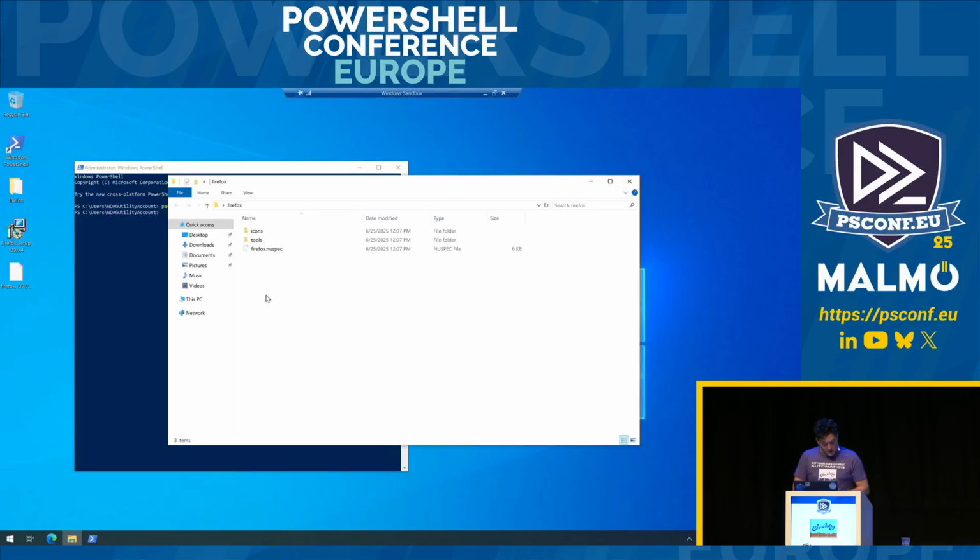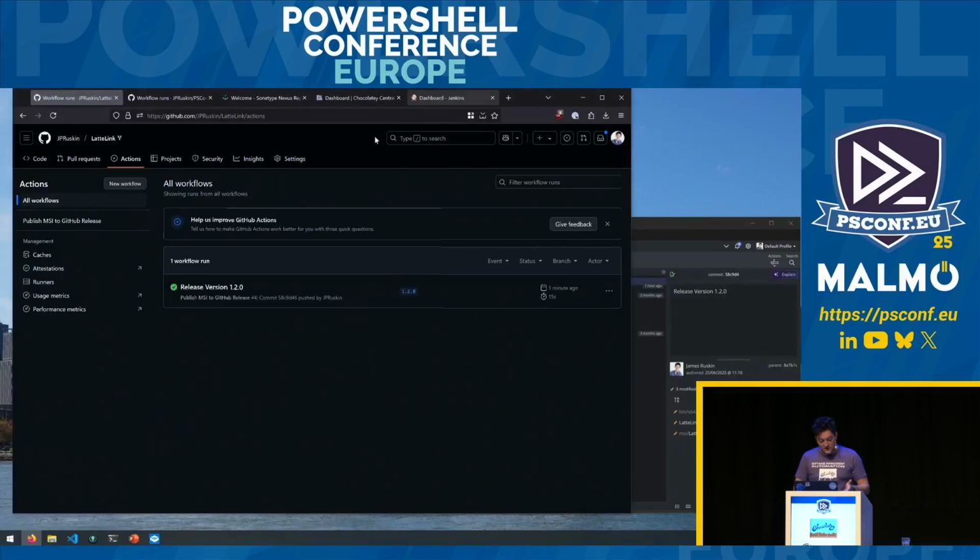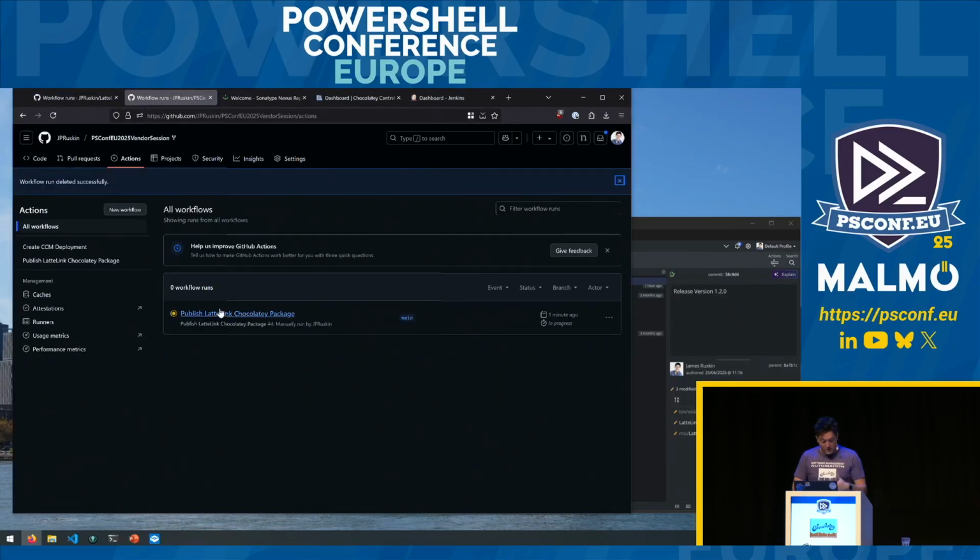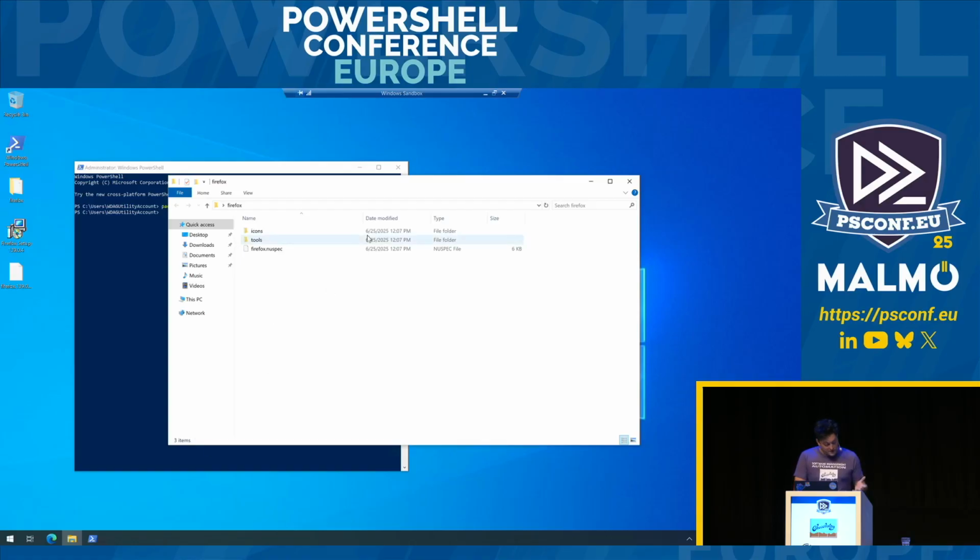We are going to then create our release on CCM. So if we have a look at our run here, okay, that's going to be running for a second, so we'll go from there. But it's going to publish the package, and then it's going to continue and actually create the release on CCM. The other lovely thing about this is once you've got this, you can actually either push it to a package repository such as Nexus or any of the other varieties of things there, or you can essentially convert it to an Intune friendly package and push it up there if you're using Intune, or even just put it in a file in a directory and use Chocolatey from there. There are many options.